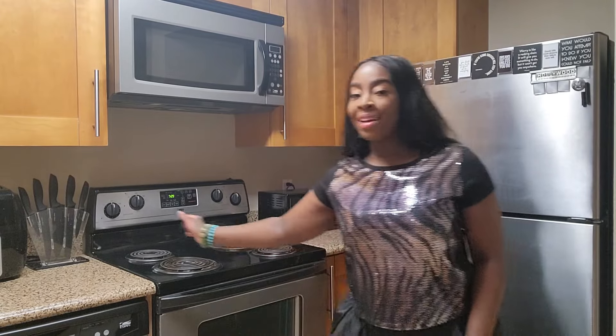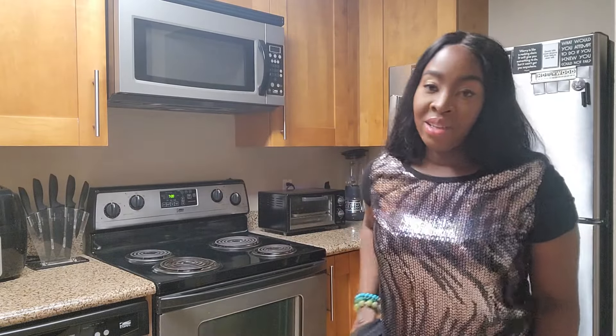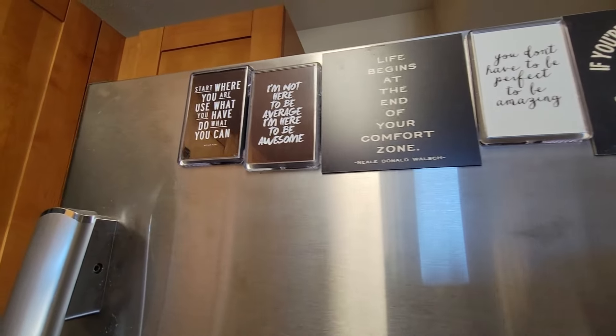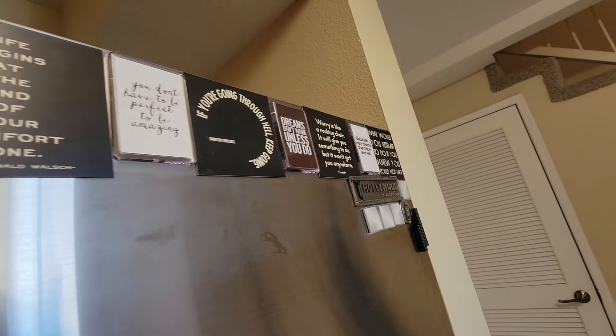Now I'm in the kitchen. One of the things that was a must for me when I moved was a place with marble countertops — it's more modern and easier to clean. That was one of the must-haves, along with stainless steel appliances. I also have a ton of covered storage space, which is important when you're a collector like me — I have a lot of stuff. You'll also notice I have motivational quotes all over my apartment. In LA, when things are so competitive, you just need that boost of motivation.